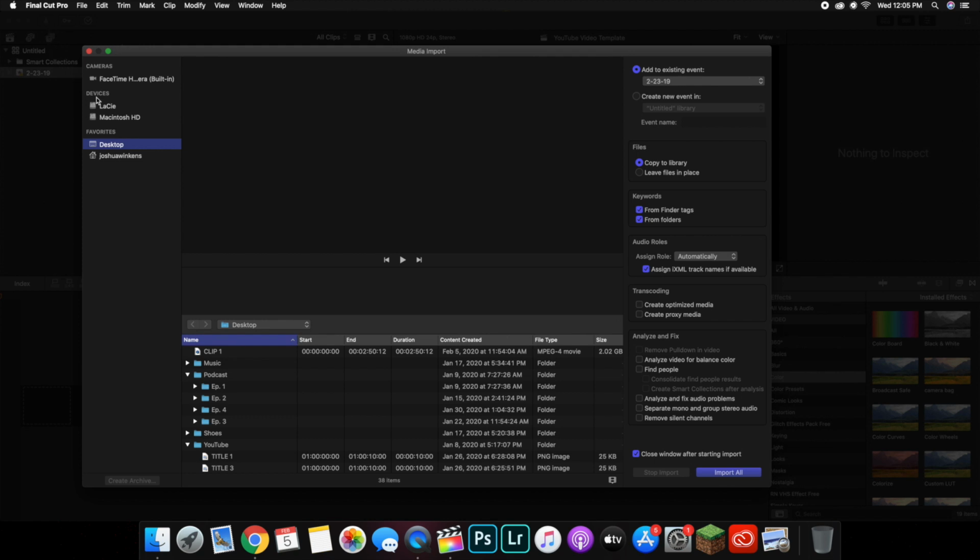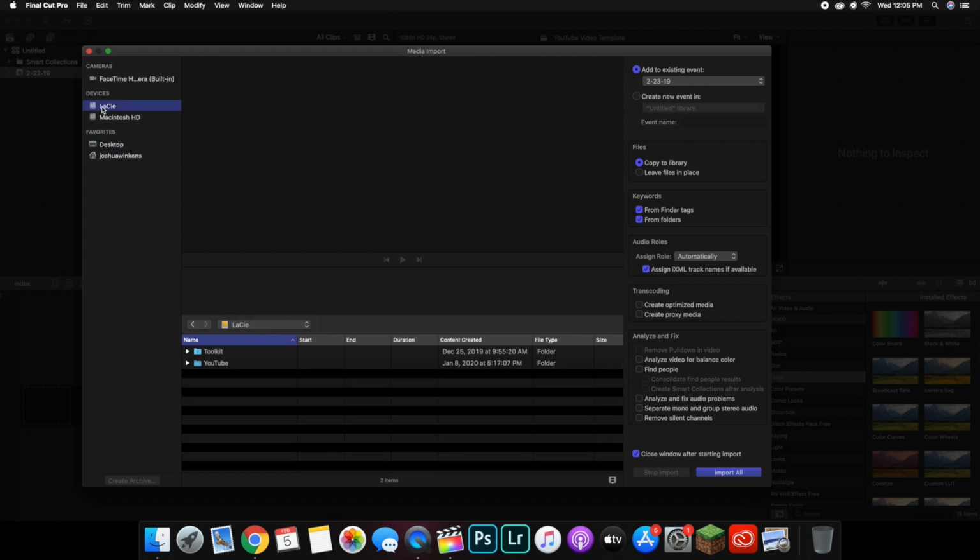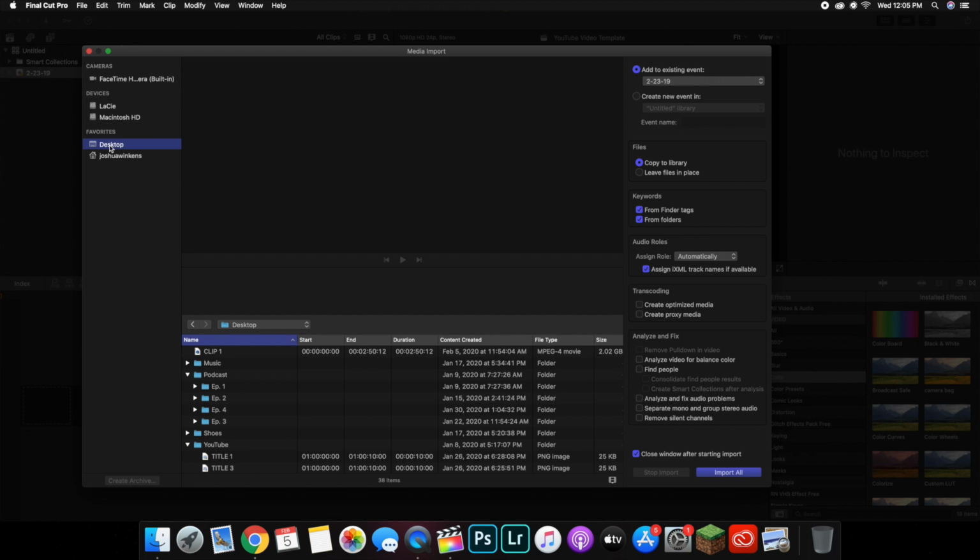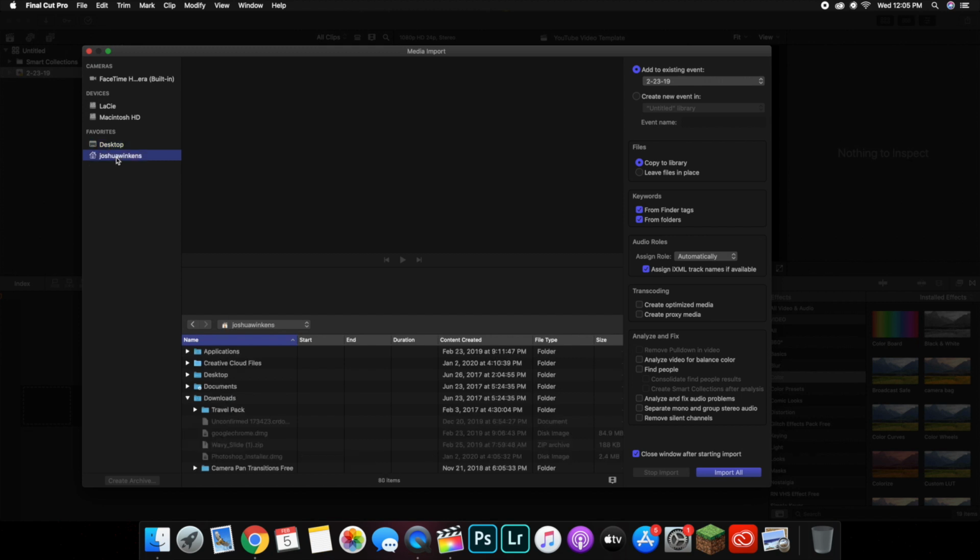So I'm going to go ahead and go into a more in-depth look than most people would do. So this is my hard drive. It just depends on where you stored stuff. So if you want to get something from the hard drive, it's there. Your desktop is right here. And then your download section. You just need to know where you actually stored your video. If you don't know where you stored your video, unfortunately, you're pretty much hopeless. I'm sorry if you don't know where your video is.